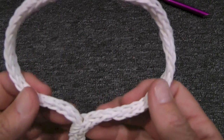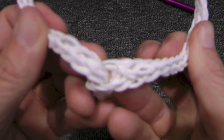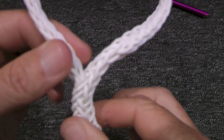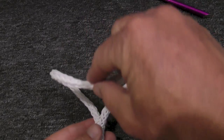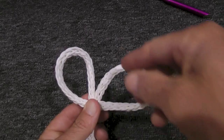Now it's important to note that there's two sides. The left side is the male side. That's the part that goes in to the female side. That's the one on the right in this video for obvious reasons. So you want the male part on the left, the female part on the right. And then you want to fold the top down and turn it into a pretzel.